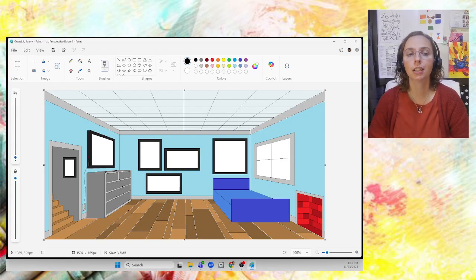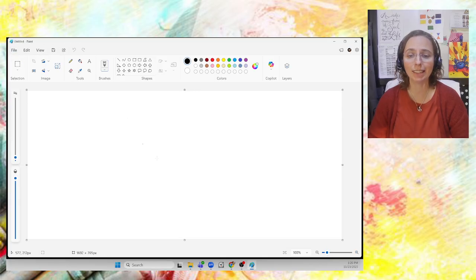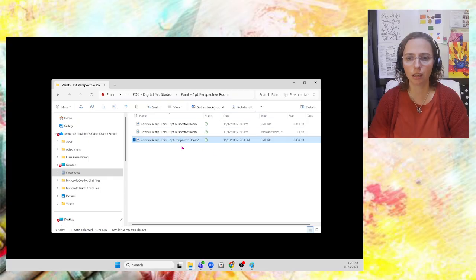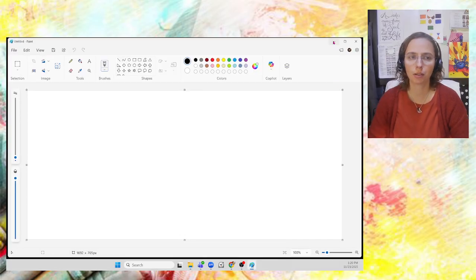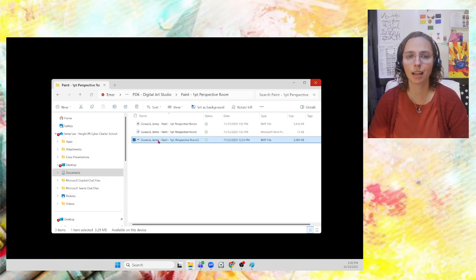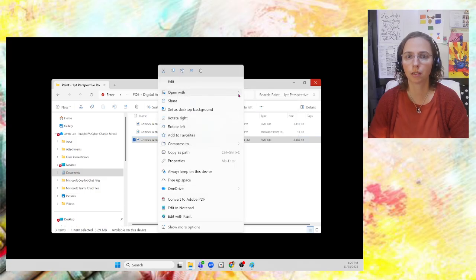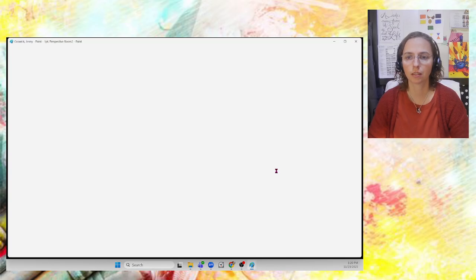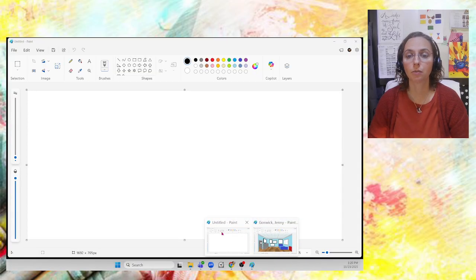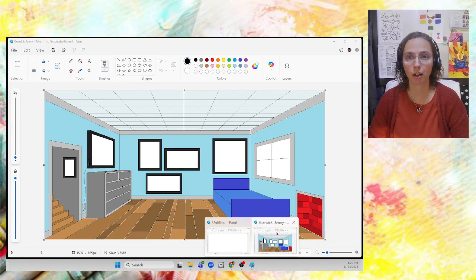And what we're going to do is start by putting a picture, let's say, on the poster behind the bed here in the composition. So one of the things that I need to do this is I'm going to go File, New. I need two documents. Down here on the bottom of my screen, I have my untitled document, and it just opened on top. Hold on, I need that one. I'm going to minimize that, and I'm going to reopen this one here. Open with Paint. Okay, so I have two. I can go back and forth between my blank document and my drawing. So we're going to start looking at our drawing.